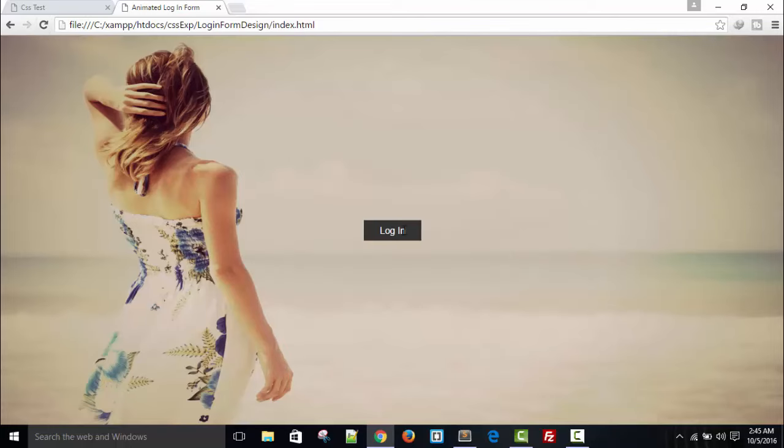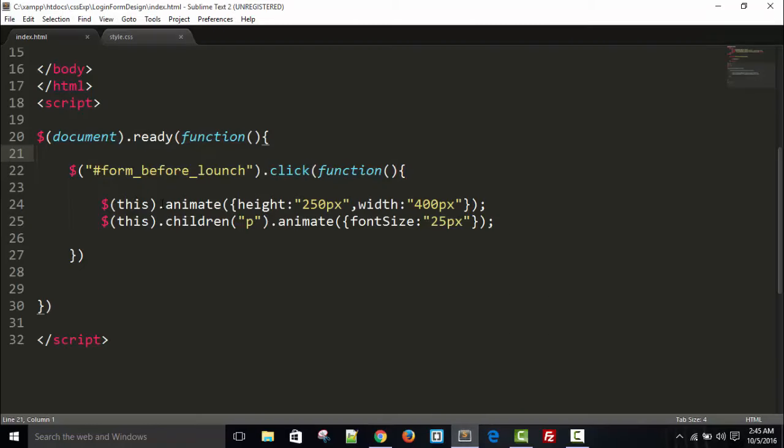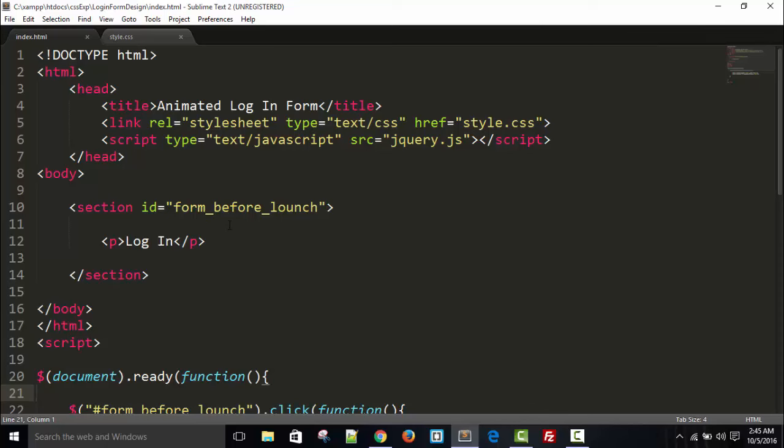Once again, the width and the height of this div is increased to 400 pixels and 250 pixels, and the font size of this login is also increased up to 35 pixels. So we need to make it clearer for the user.